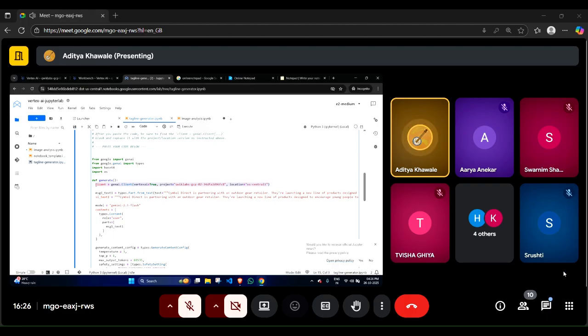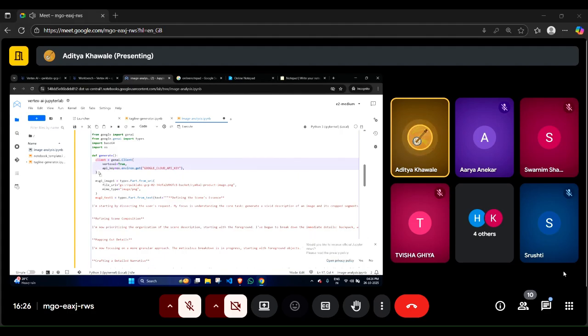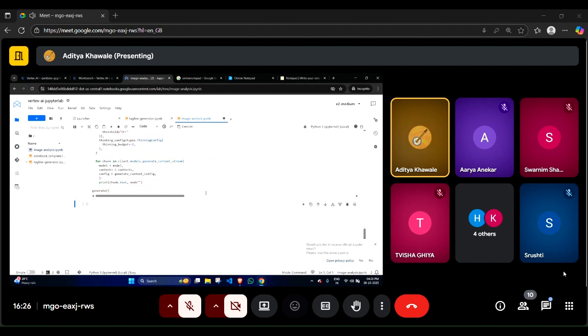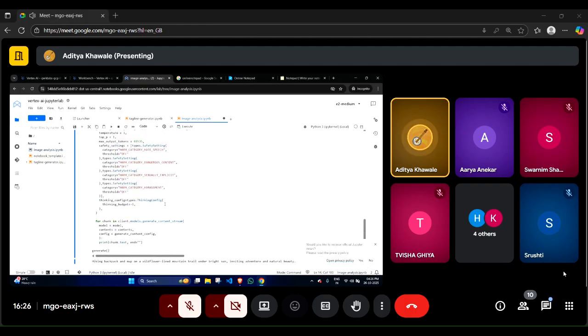You have to copy this line and replace this entire block with that line. So now you can just click on run. Wait till the CPU is idle. Now the CPU is idle.